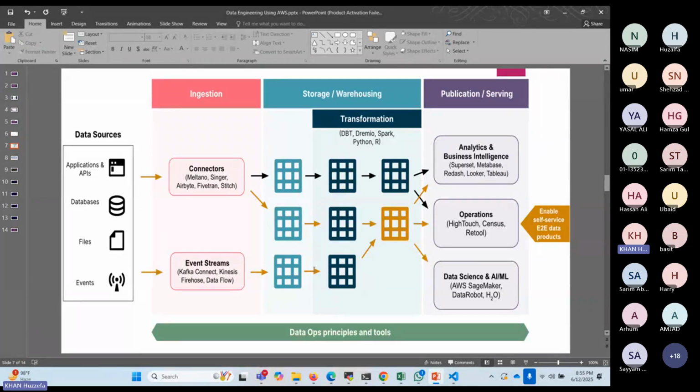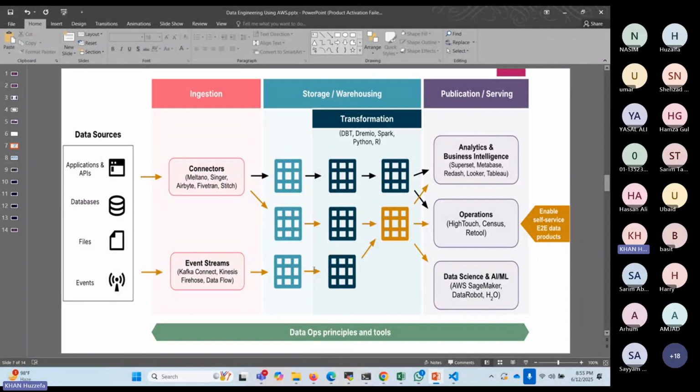Okay, so when we come to product development or the data engineering side, these are the different phases of data engineering, right? First of all, the data sources. Most data engineers work with data sources. In a real-world project you don't look at data coming from a single data source.